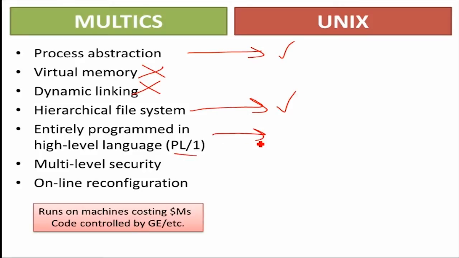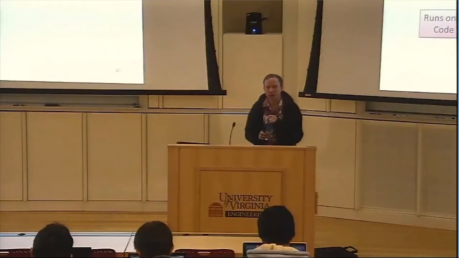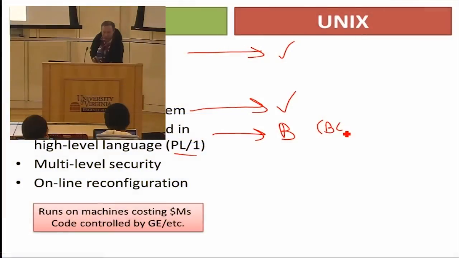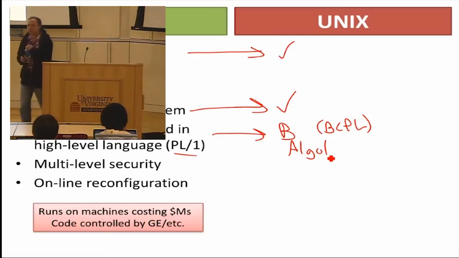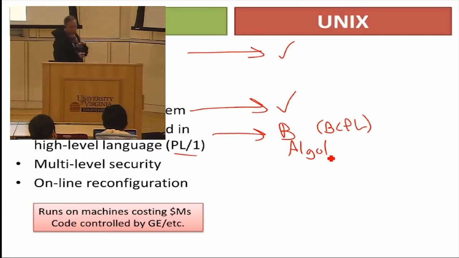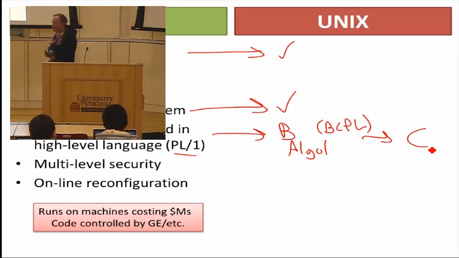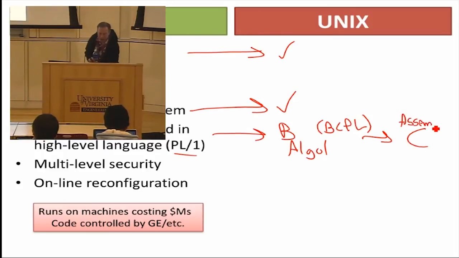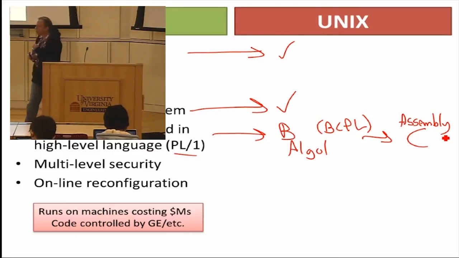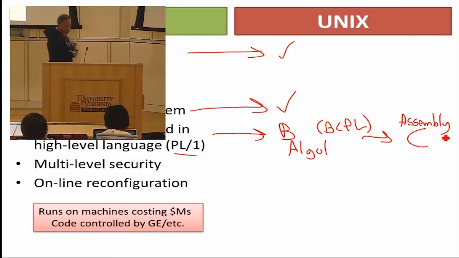Multics was programmed in PL/1, which is a high-level language even by my stricter definition that excludes C. They couldn't run that on their machine — it took far too much memory. The closest language available was B, which evolved from BCPL — that was also too big and didn't fit in their memory. Algol was also too big and complicated. None of the prevailing languages at the time were simple enough that you could run a compiler on such a small machine. So they ended up inventing a new language, which was C — what is still used for most of the operating systems you are running today. But most of the underlying OS code was actually in assembly, and C was designed to be small enough to fit onto this low-powered machine.